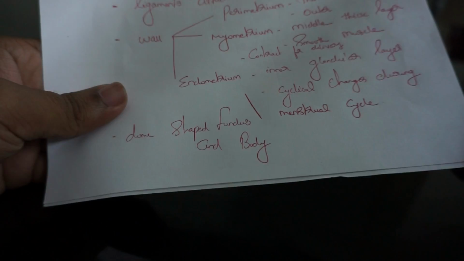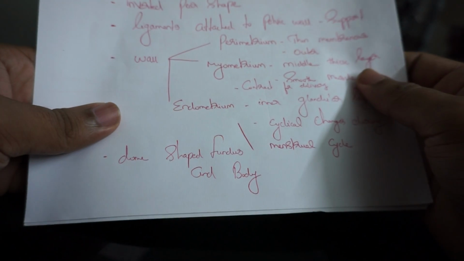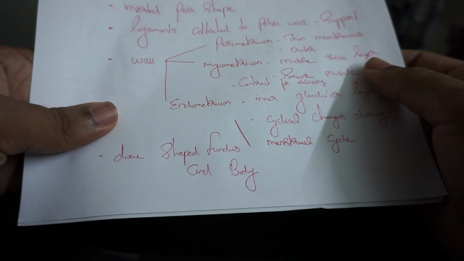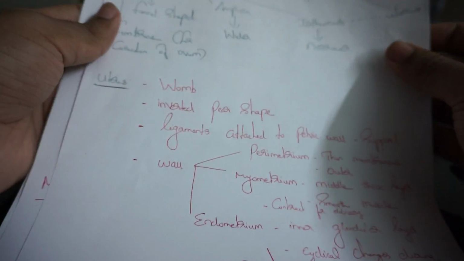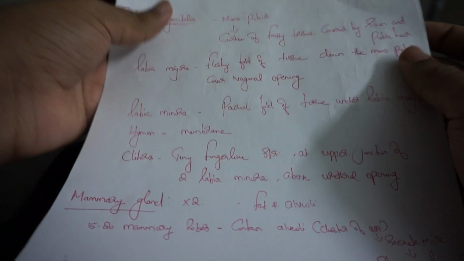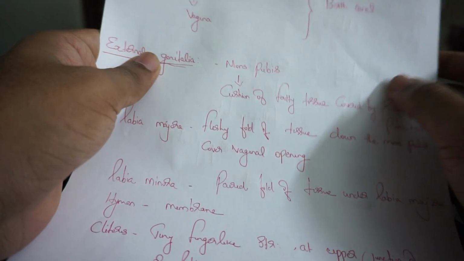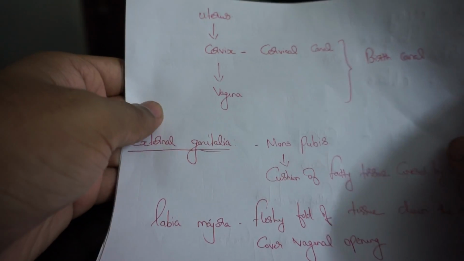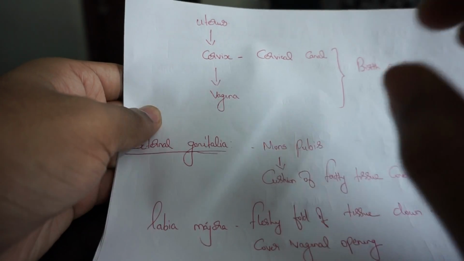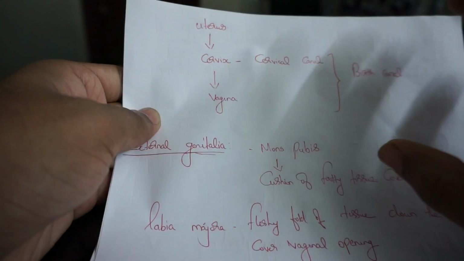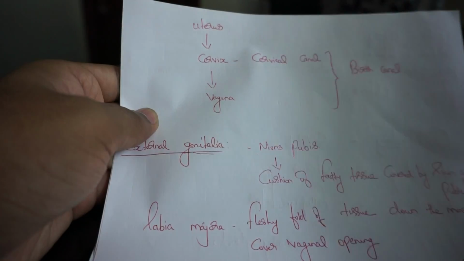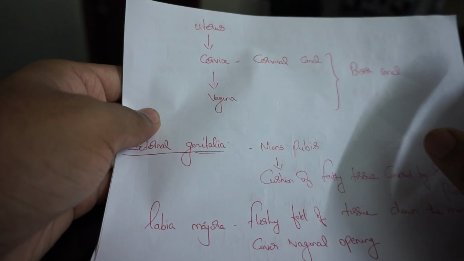The uterus has a dome shaped upper part called the fundus, and it also consists of a body. To the fundus, the fallopian tube opens. The uterus will continue into the cervix. The cervix has a cavity called the cervical canal, and the cervix will continue into the vagina. The cervical canal and vagina together constitute the birth canal.